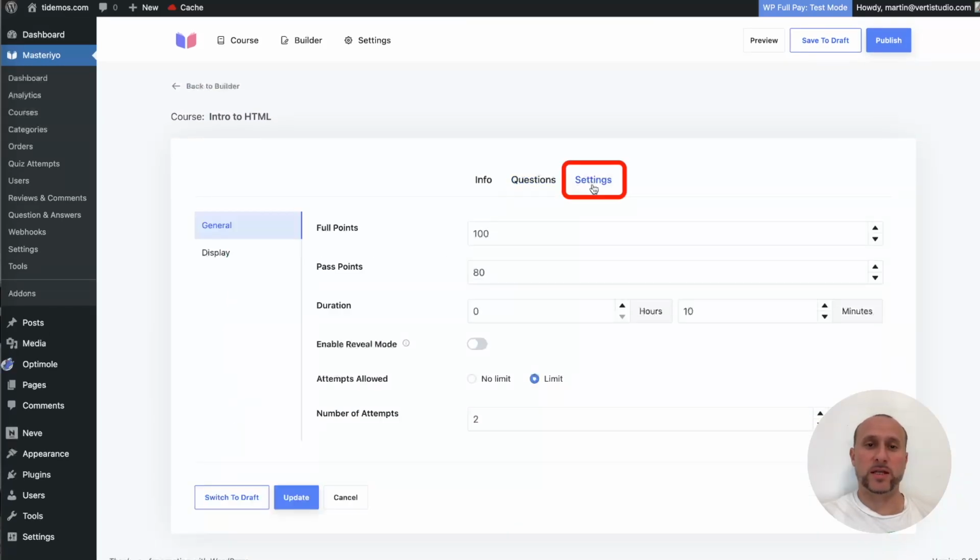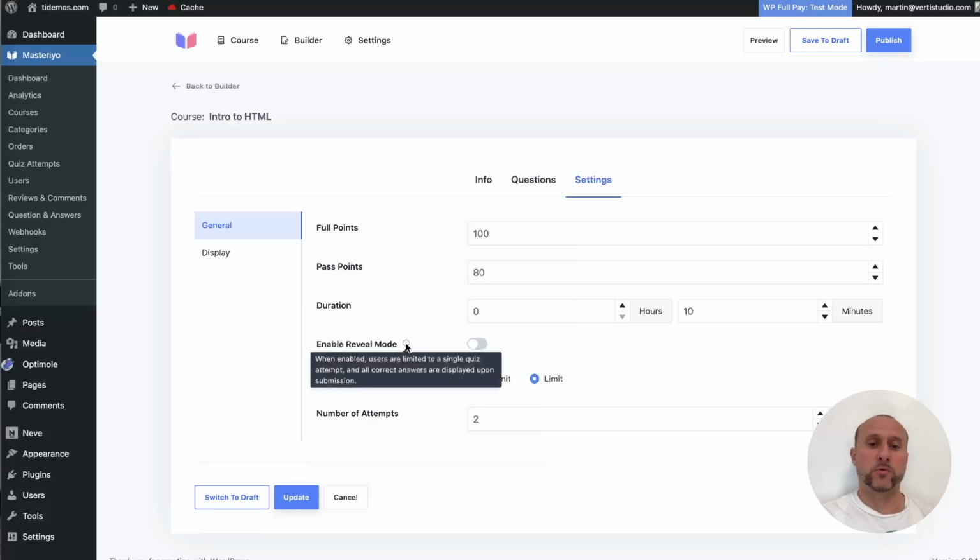The next thing I want to show you is the settings. So we click on settings, and here you can assign the full point value of the test itself, which most tests are 100 points, but of course you can customize it and make it whatever you want. You can assign a passing grade. I made mine 80, but again, you can make that whatever you'd like. You can also set a time limit. So I set a time limit of 10 minutes, which for my 5-question quiz means that each question gets about 2 minutes. But that's just an example. You can do whatever you'd like.